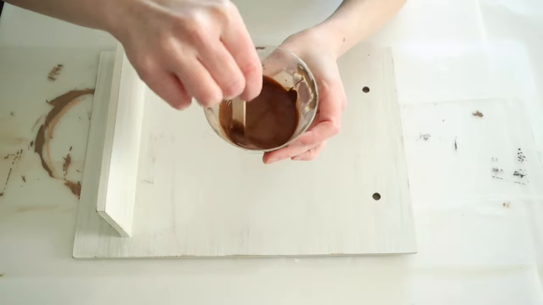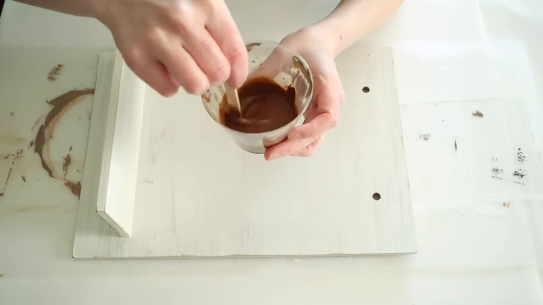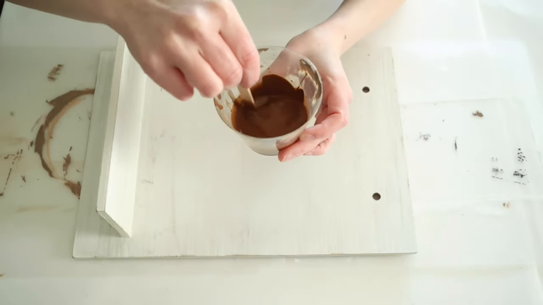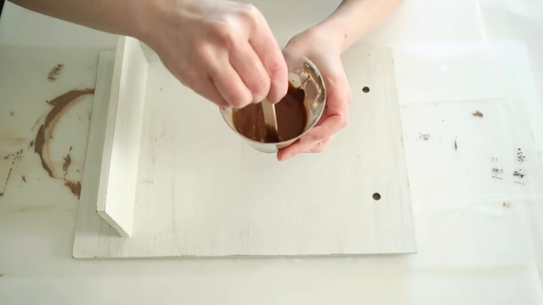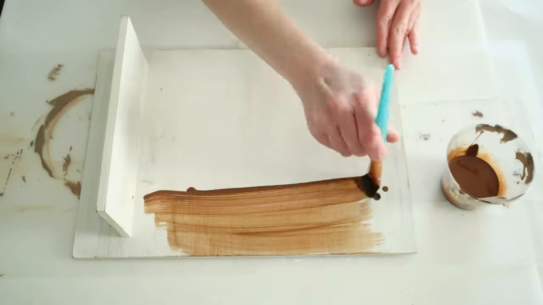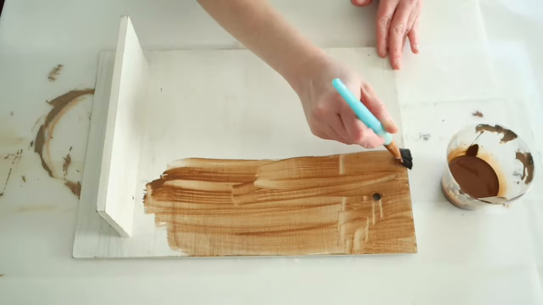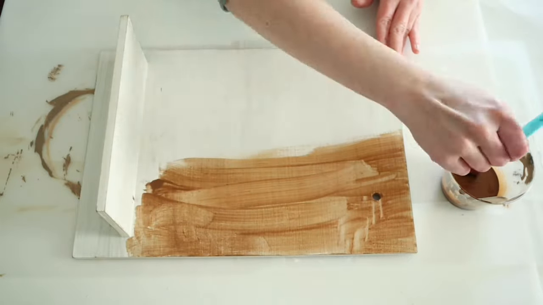To paint this shelf, I just mixed up some water with some of my brown paint. This color is Nutmeg from Apple Barrel. And I'm going to go ahead and brush this on, and then I'll be taking a paper towel, and I'm going to wipe it off just like a stain.